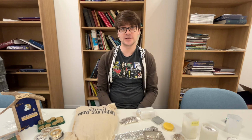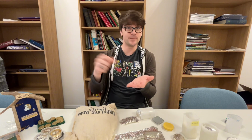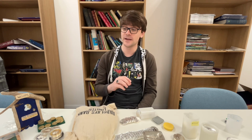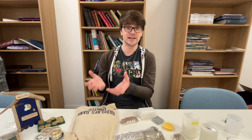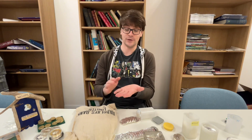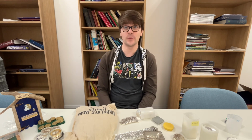So I've got colleagues who can have a handful of coins from around the world, and by eye they can pull out the different silvers and the different finenesses of the silver as well, which is really impressive. So it's a mixture of the expertise and experience within the coin industry, but then also the testing of the XRF machines and other things we can do, like if you have some really sensitive scales, you can get an idea of whether a coin's underweight, overweight, or whatever.